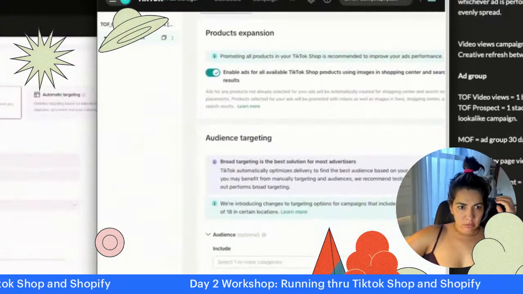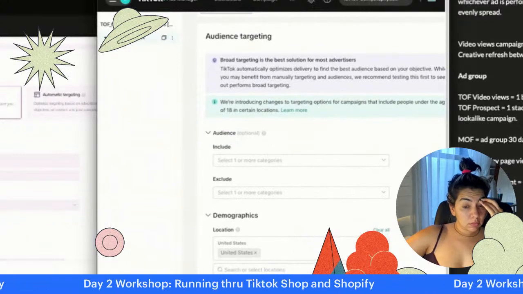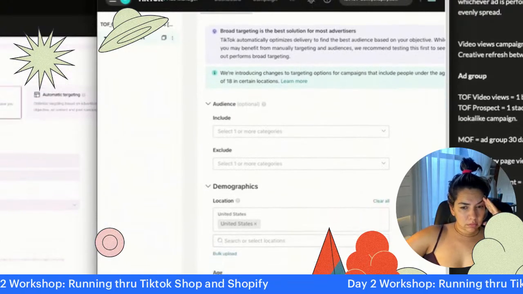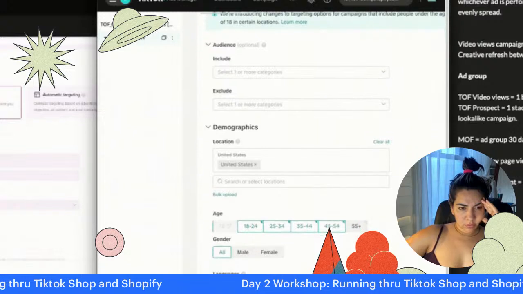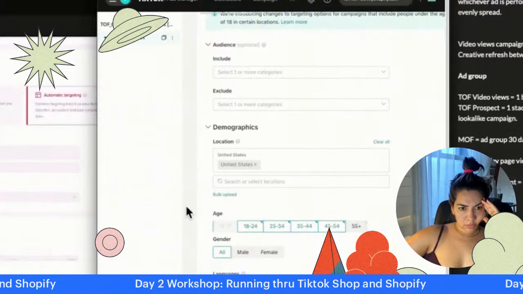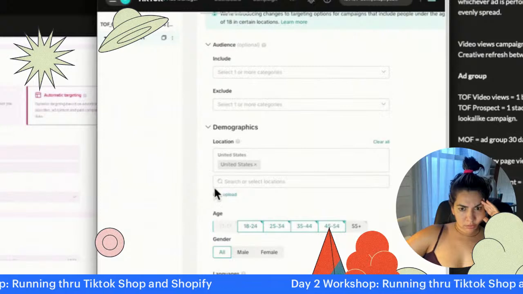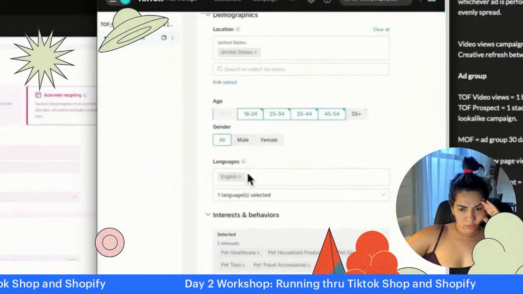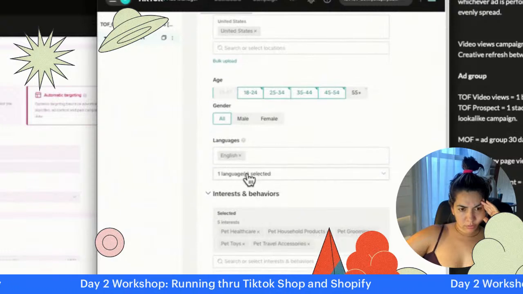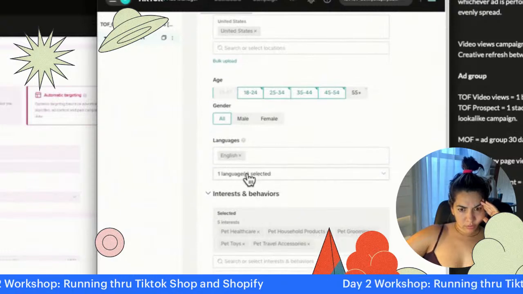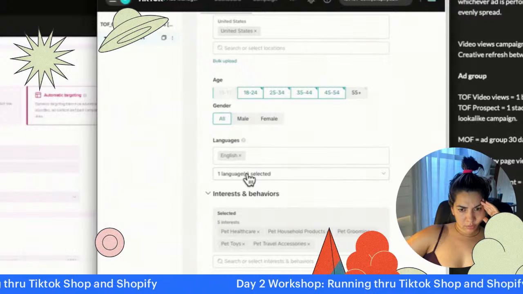Next section is your targeting section. The targeting section is very important. It's basically showing who exactly is going to be seeing these ads. Now, you can test out an ad group for automatic targeting. You can let TikTok test it out and see if they can figure out who exactly to target. We typically don't. You can always just throw a low budget $20 a day ad group in there to see if it outperforms your own targeting. But for the most part, we do custom targeting. But you can always test it out. It doesn't hurt, especially at a low budget.